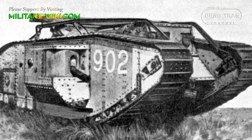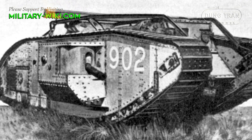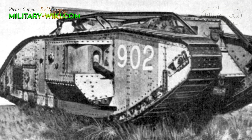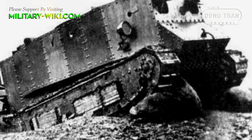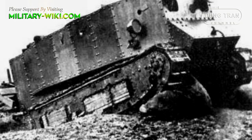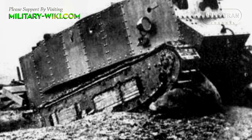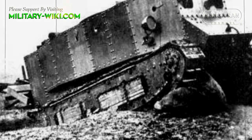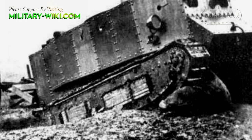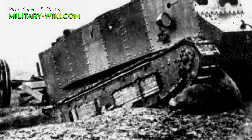After the inventions of the internal combustion engine and the track were born at the beginning of the 20th century, the first prototypes of the tracked armored fighting vehicle appeared. On February 20th, 1915, the British Royal Navy established the Amphibious Warfare Committee with the policy of converting agricultural tractors into armored fighting vehicles. In the end, this project had to be stopped because the crawler was too bulky and the large wheel was too weak, so the project then focused on smaller prototypes.